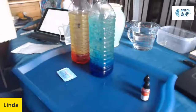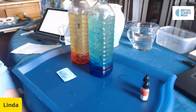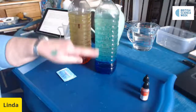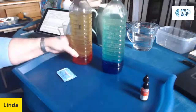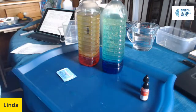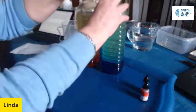We're going to leave them to settle. Can you see what's happening to our oil bottle? We've got oil at the top, but the water, the blue water, stayed at the bottom. And our orange water stayed at the bottom. Lots of different bubbles in there. Lots of bubbles already. We'll just give them a minute to settle. I'm going to shut the tops down.